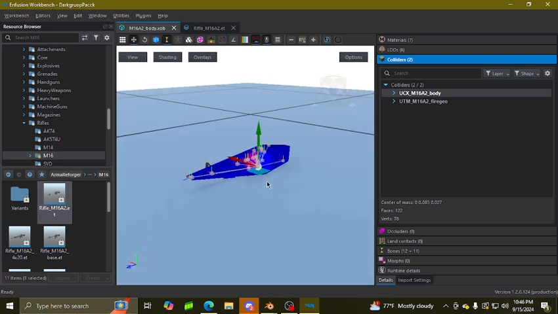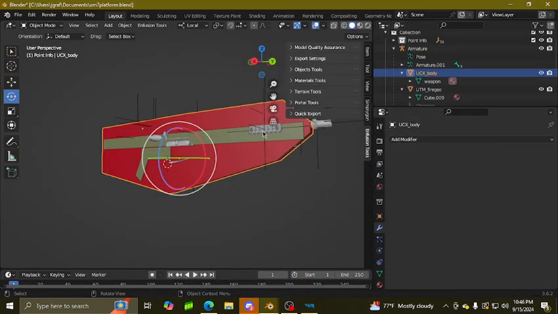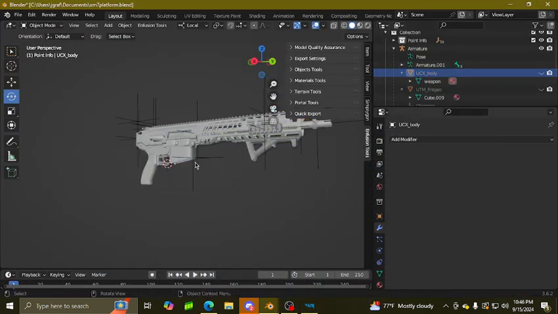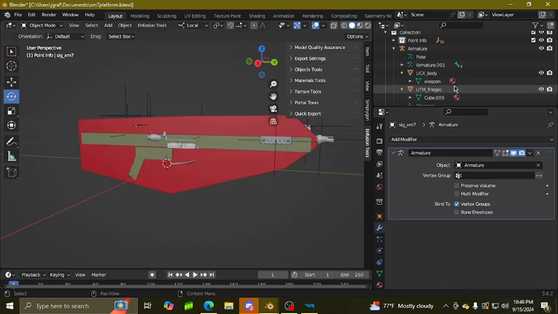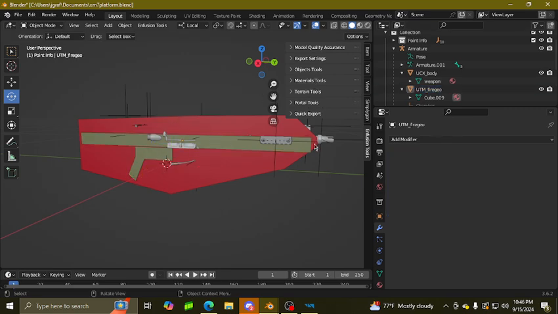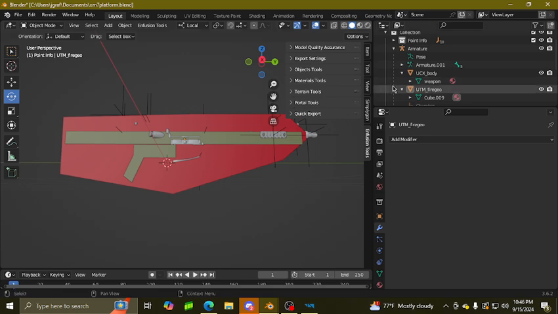Quite literally, when it comes to colliders, the more complicated they are, the harder on the engine it is. So the simpler that your collider can be, the better. Your colliders do not have to be carbon copies of your rifle. If anything, it is very highly recommended that it is not. So you just make yourself something up like this, copy and paste it over and over, and bada bing, bada boom, you're good.